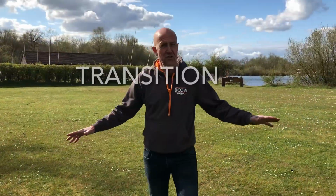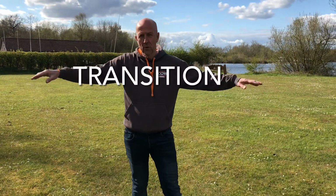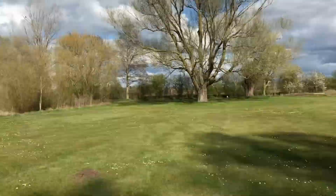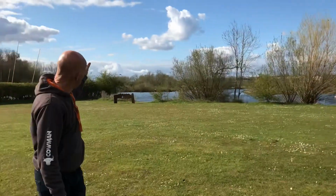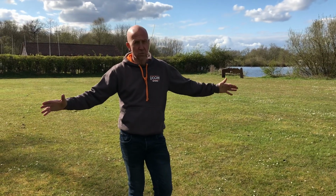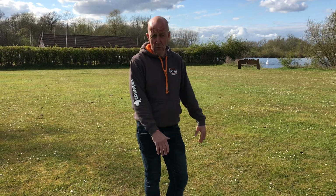Okay, we're in transition area. Just imagine this. We'll have barriers. We'll have a red gantry behind Sasha, and a blue gantry over there, so I'll explain a bit more about that. So imagine yourself in this transition area. We're going to have nice wide racking area, so you've got plenty of space. We have no bag drop, but during this COVID situation, you are allowed to leave your bags at the bike, which is not normally done.